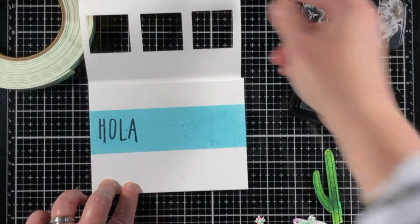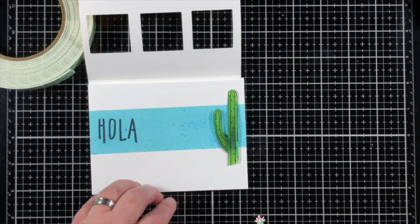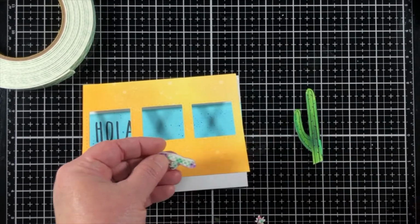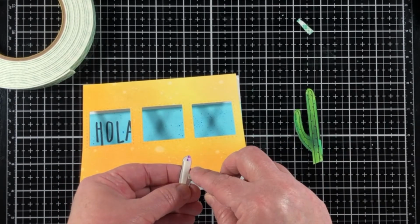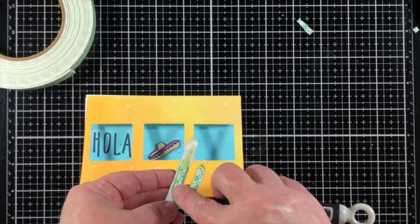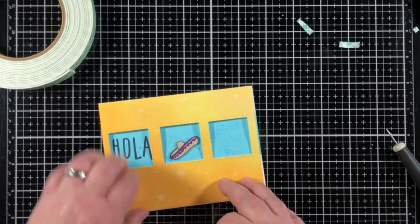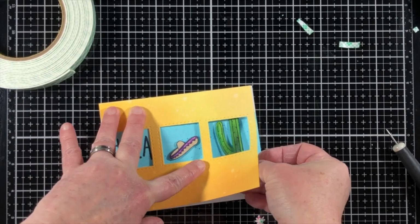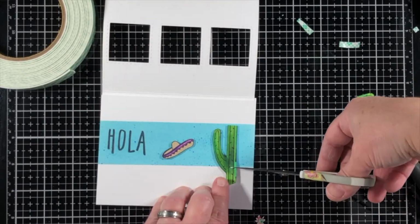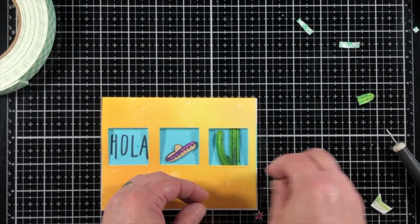I discovered that the window opening was just the right size to be able to place my greeting through the window. And how fun is that? So it says hola, and I thought this would be a really fun card to send a friend. It's going to be kind of like a surprise where it looks like there's just a regular card, but then it's very obvious that you lift it up and you just see something, and it's going to be these fun little fussy cut pieces. And then I made sure that it's going to be very easy to know where to open the third flap too.